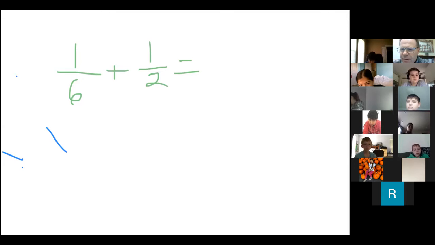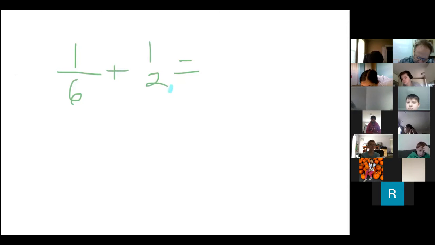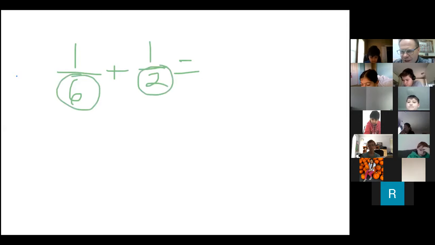Okay. So Giselle, what's the common denominator there? What's that? 1 6. That's not a denominator, ma'am. Denominator is one number. These are your denominators. Oops, sorry. Accidentally erased it. That's a denominator. That's a denominator. Those are your denominators. You've got to find out what the common denominator would be.